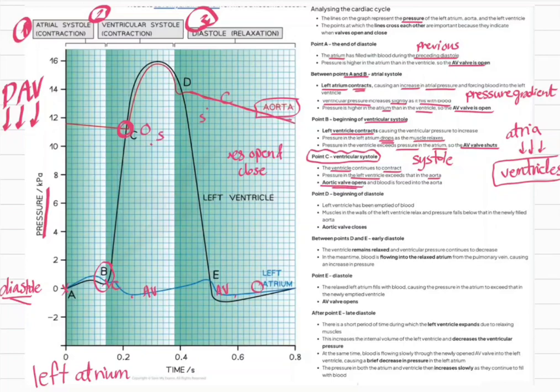The blood is going to move from the ventricle now to the aorta to reach all the body, the story we all know. So the blood is forced into the aorta and moves to all the body, and then we reach point D. D is the intersection of the left ventricle and the aorta again, and the beginning of diastole. When they intersect again, the aorta curve and the left ventricle are at the same pressure.